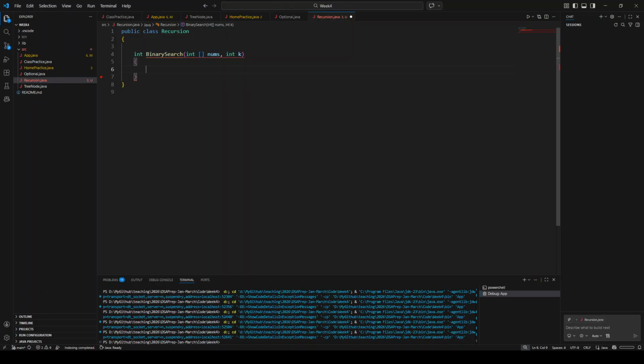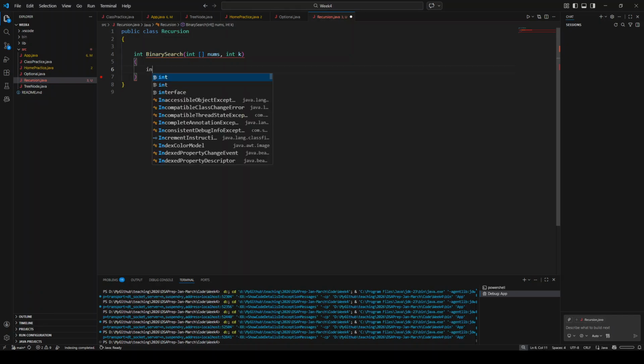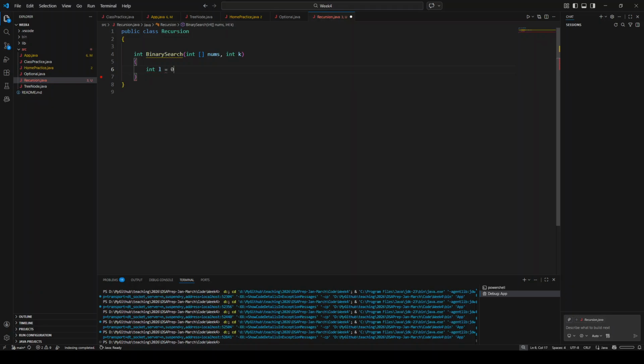Now, the first thing before we start coding and make some strategy, we see that for a binary search we need a left and a right, and this function does not have a left or right, so we cannot use this function directly to do a binary search. We cannot take any local variables, because if I do this, it is not going to work.